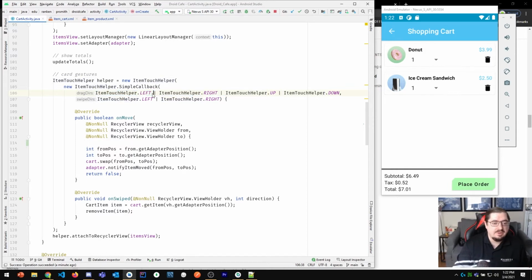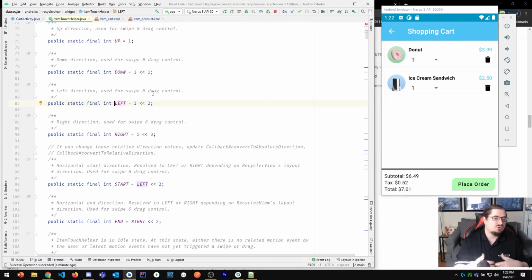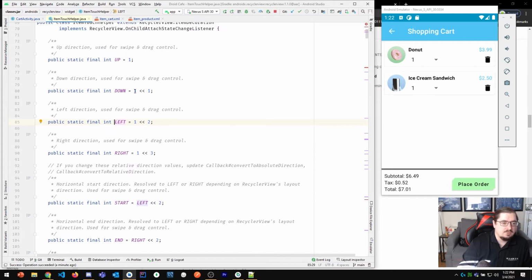Other thing worth noting in here. I'm specifying all of these four values. Each of those is a constant. Left, right, up, and down is a constant. If I look at their definitions, we'll find that each of those is an integer. Up is 1, down actually turns out to be 2, left is 4, right is 8.